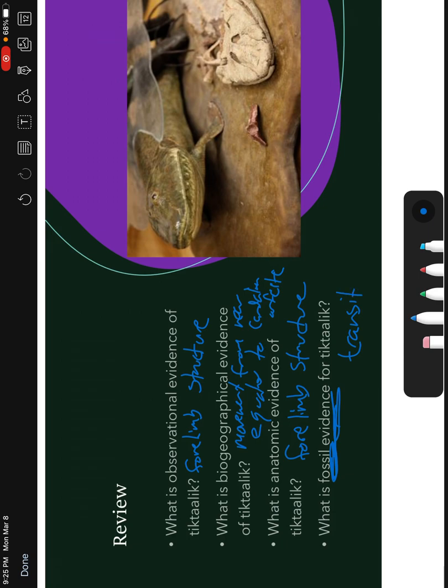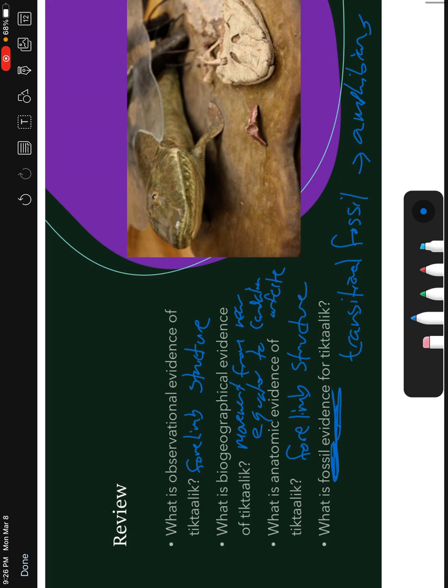He was a transitional fossil that made a link between when fish first came out of the sea and began to inhabit land, which eventually led to amphibians. Okay? And that is going to be the end of the notes. I apologize for it being so long, but I hope that you guys have a great night.